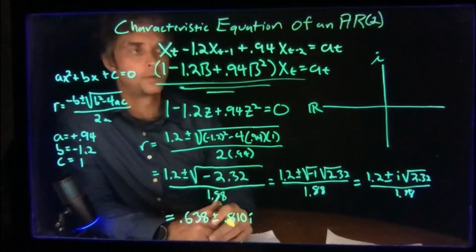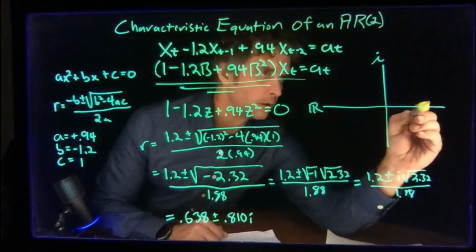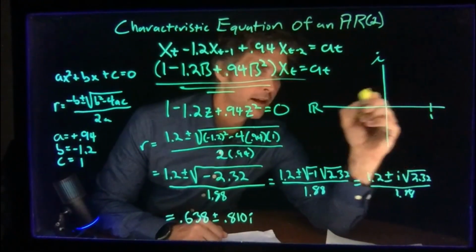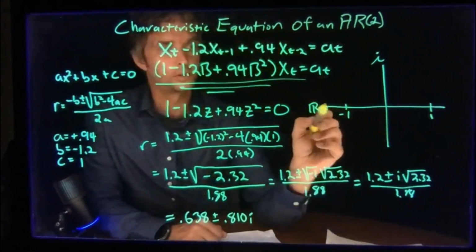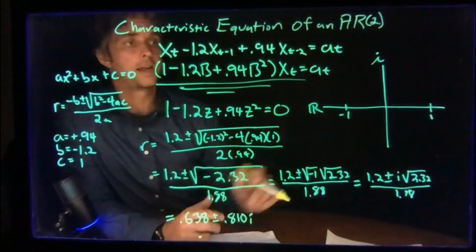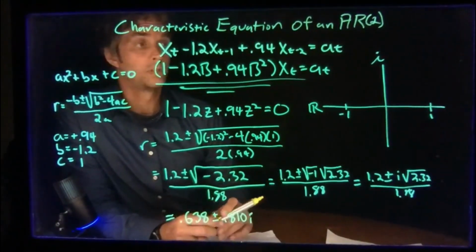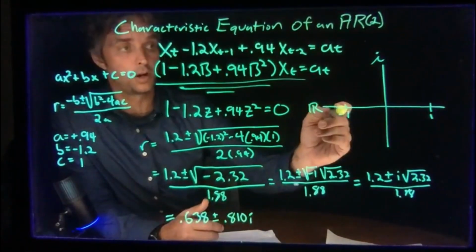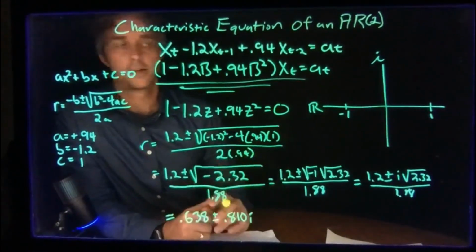So we'll put an I up there for imaginary. And so now we see that's 0.638. Let's call this 1. Let's just cut to the chase. That's 1 and negative 1, where we said, hey, if we had our real roots over here or over here, that was indicative of stationary behavior. And any root inside here or inside here was indicative of non-stationary. Or if it was on the negative 1 or on the 1, if it was exactly 1 away from the origin, we said that was non-stationary.